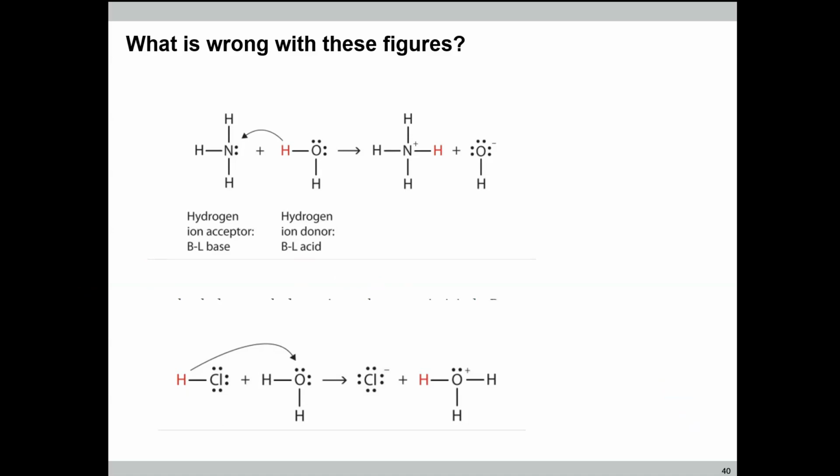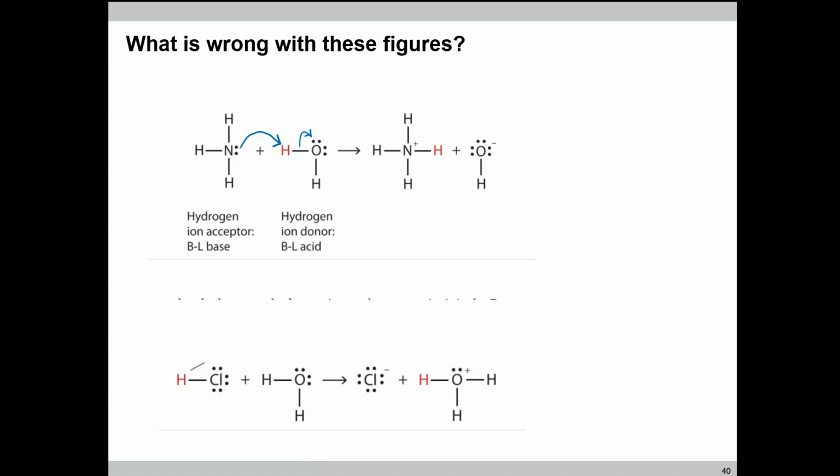I do also want to point something out here for you. In the book, you'll notice maybe this figure, and perhaps you noticed that I told you about arrow formalism. Now, I'm not really super excited about how they've depicted this in the book, where the arrows are going from the proton and they're moving protons. Normally, we don't do that in organic chemistry. Typically we go from the electrons, showing where electrons are moving. So I would have preferred if that figure had been shown like this instead, with these electrons bumping off to the oxygen. This is a more accurate depiction of what is happening.